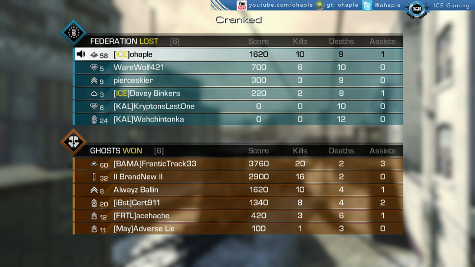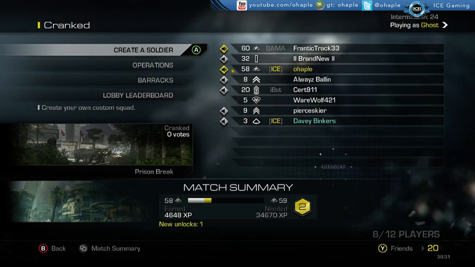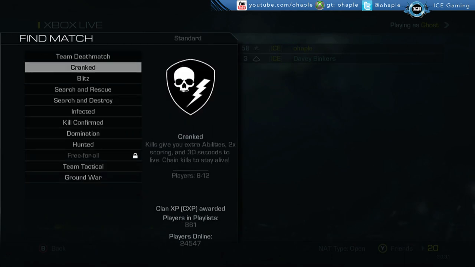Ooh, 0 and 10, 0 and 12, what's that? Those kids not playing? Between the two of them, they went negative 22 with zero kills. Let's get a new lobby. So that's that. That's cranked.